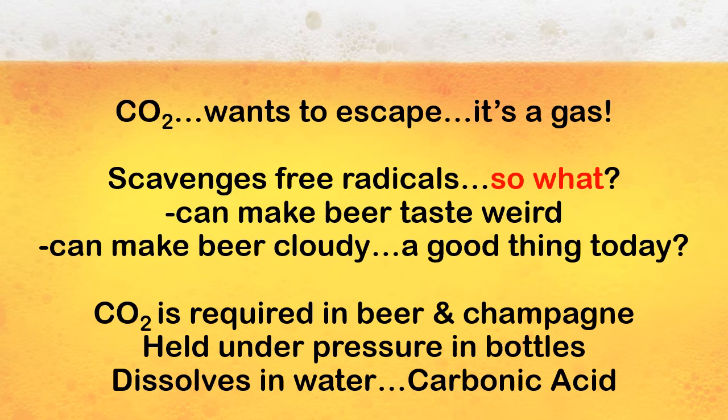And carbonic acid is that sharp taste that you feel on your tongue when you drink a beer for the first sip of beer or the first sip of pop. That's the CO2 combining with the water to form carbonic acid, and it gives a sharp taste on the tongue.